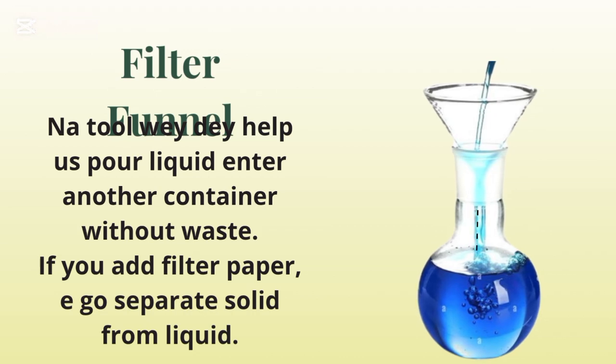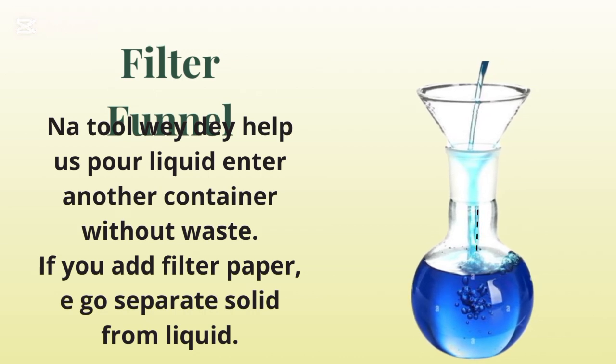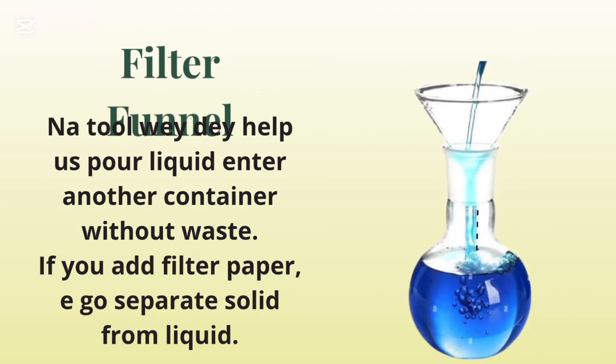The next one na filter funnel. Dem dey use am pour liquid put for other containers so that the thing no go waste. Dem dey also use am do separation when dem wan separate solid particles from liquid, the way Jesus Christ go separate the sheep from the goat. When dem wan do that one, dem go put filter paper inside am. Dem go come pour the liquid inside small. The filter paper go come hold the solid particles so that the liquid go pass.